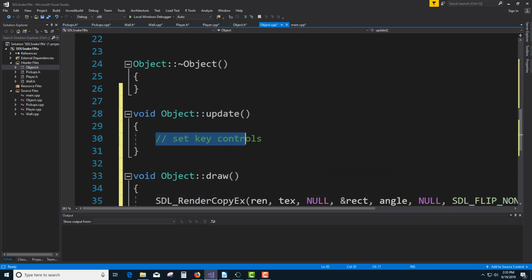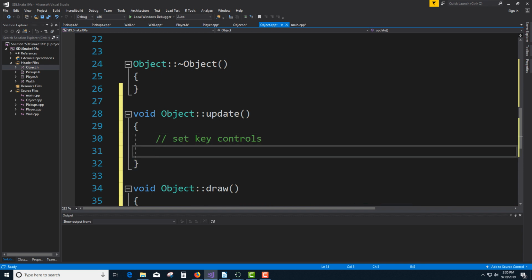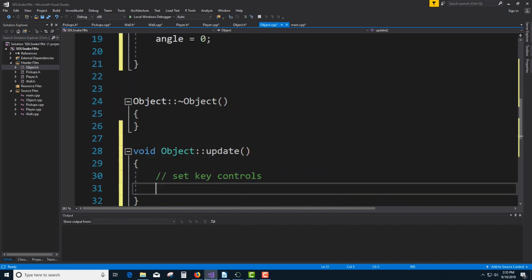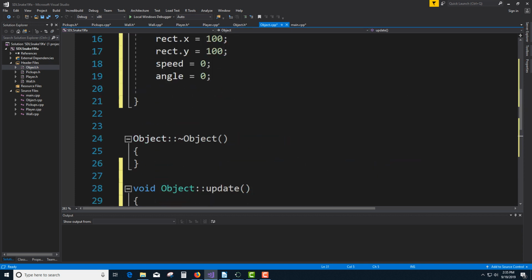We're holding off on key controls because I haven't showed y'all how to do that, I don't think. We didn't do keyboard input. Okay, so there's in one of your videos, scan code. Yeah, I guess you had it for a previous semester, SDL2 stuff. I've done this a gazillion times. Anyways, okay, we'll come back and do that in a little bit. Let's get it on the screen first, and then we'll put in controls, because if it's not on the screen, then we can't move it. At least we won't know if it's moving.